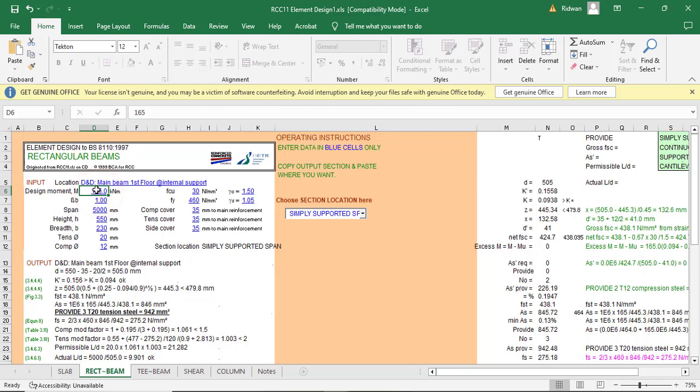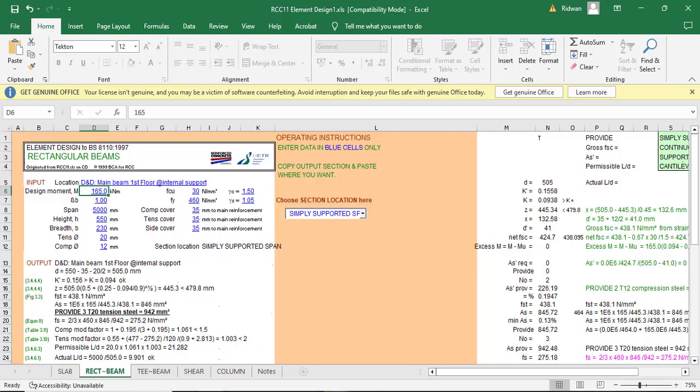You can just input the design moment. In order to get the design moment, in the last episode when we were talking about slab, I basically showed you how you can get the design moment. Okay, and then for the case of beam like this, you can also get the design moment. In episode 2 of this, I showed you the analysis, so how we can establish the analysis of a frame, where you can get the moment of beam and you can get the moment of column. You can also get the shear force of beam and shear force of column. Okay, so basically the design moment you are seeing here is just the moment of that beam. So from there, after doing the analysis, you will get the moment.